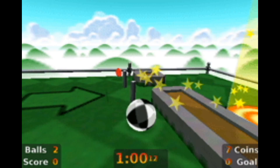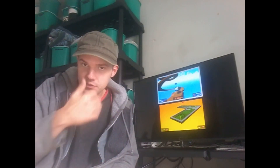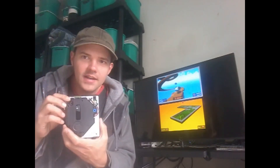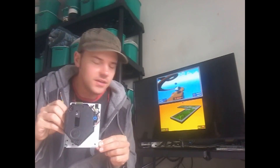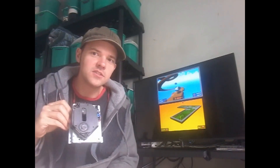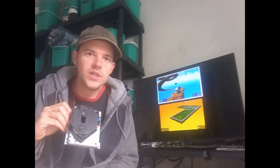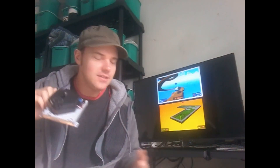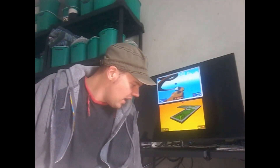Hey everybody, NeverBall84 here. I like NeverBall — that's what I'm playing on a regular Dreamcast with the GD-ROM spinning. Speaking of GD-ROMs, I got one right here. I took it out of one of my systems. You might want to hold on to this because apparently these things are faulty, but I never had one really mess up on me. I might have one or two Dreamcasts that don't play burnt games, but they still essentially work.